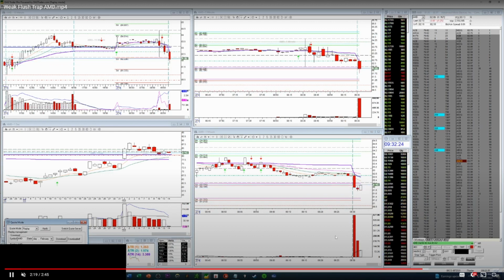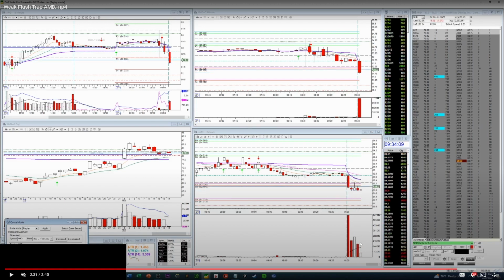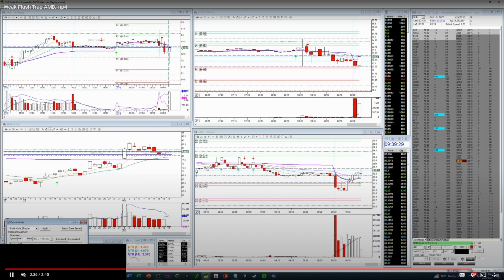Now I'm going to speed this up pretty dramatically. But you can see once again, we get large volume. We get a very, very weak second attempt to push lower right here. So boom, look how low that volume is right there. And again, you saw very little participation except from our large traders willing to pick up more shares at this level. Now I've sped this up dramatically, but watch how they just rip price for basically the entire rest of the day in the opposite direction.